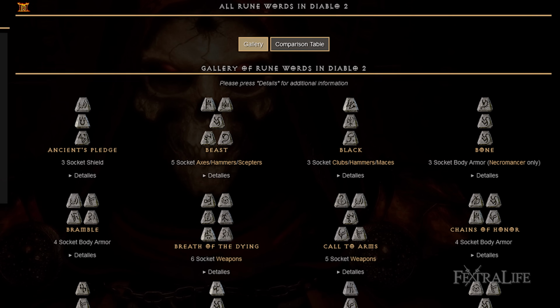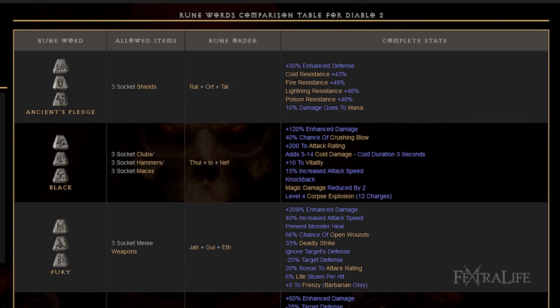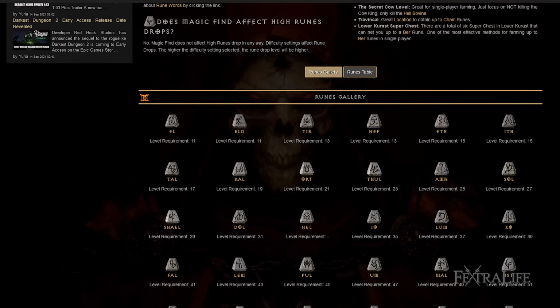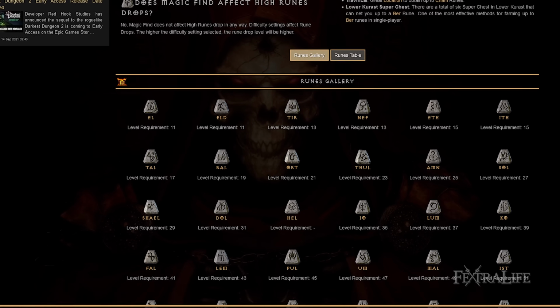Runewords are the most reliable way to gear up your character while you advance through the game, so I strongly suggest that you take a look at the complete list on our wiki and periodically check the runes that you have and the runewords that you can craft. I've posted a link to this page in the comments below. Make sure you bookmark it as you'll need to refer to it quite often.